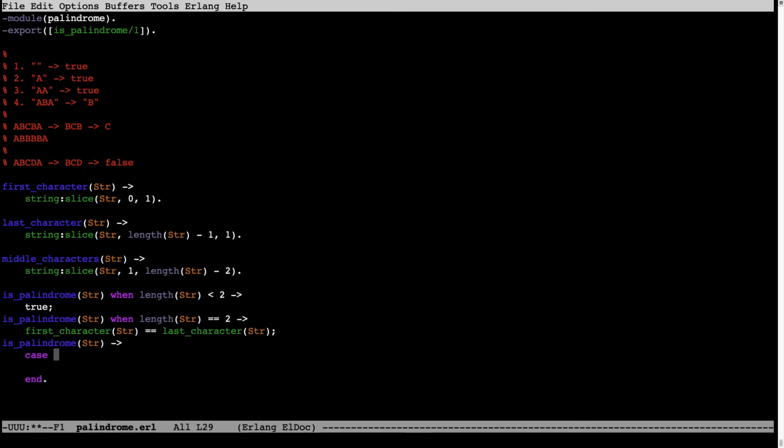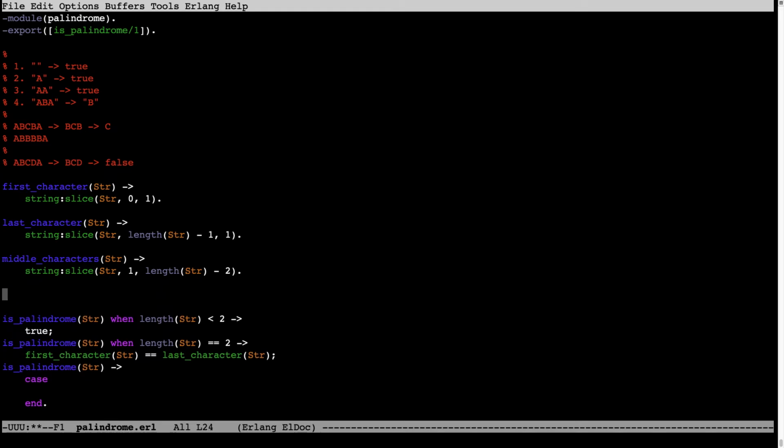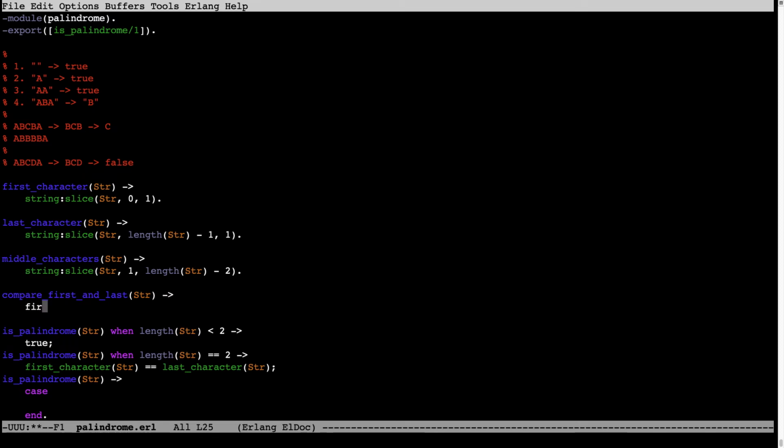For my case, I want to do something similar to this thing, which I could actually extract to make it reusable. Compare first and last, and this compare first and last becomes something like this: equals last character.